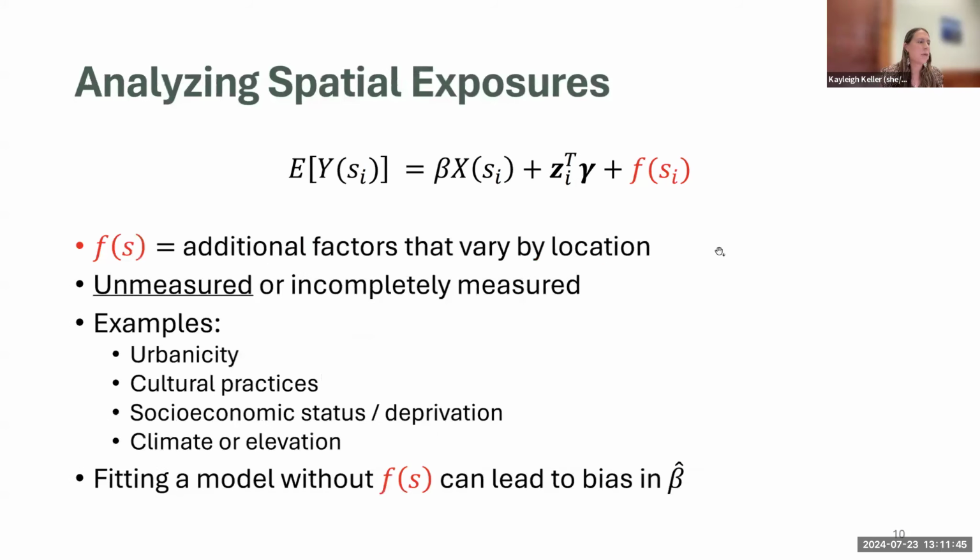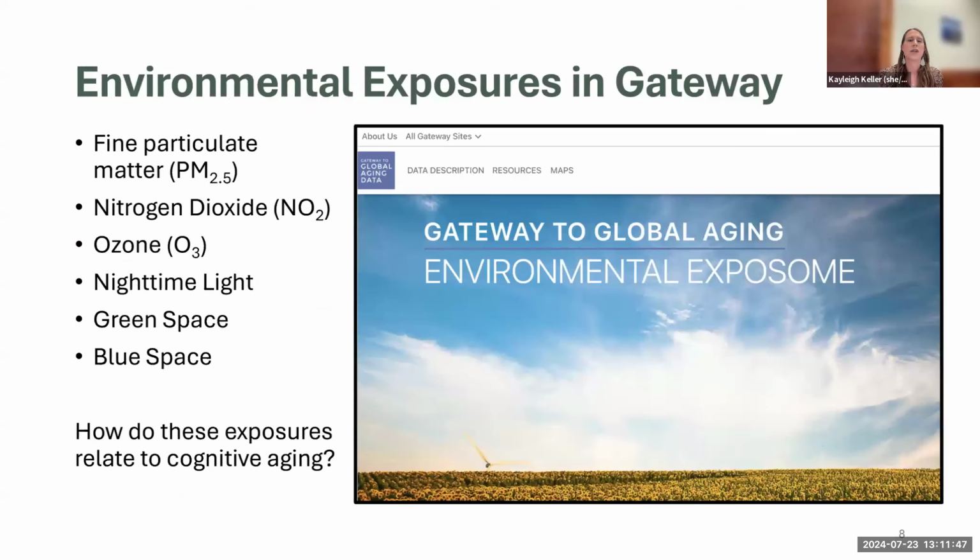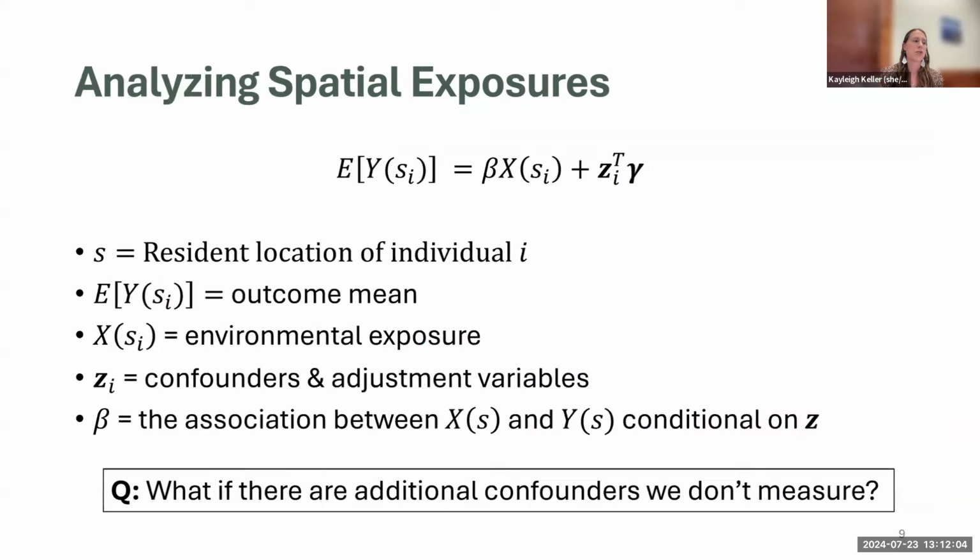Because if I go back for a moment to this list of environmental exposures, anything that varies across space is going to have some amount of correlation with these. Maybe not a high correlation, but things that vary across space are naturally correlated across space. And so we will have potentially some bias and incorrect answers we might come upon if we don't account for space correctly.